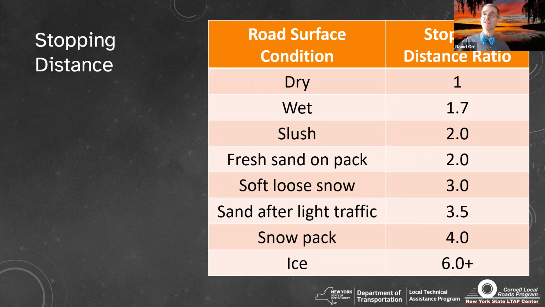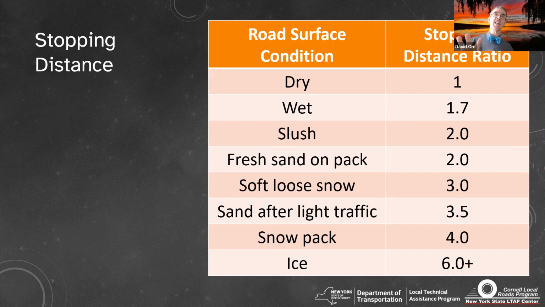If you do the calculations for ice, you probably need to go from 55, if you're in a rural area where that's the state speed limit, down under 20 or 30 miles an hour to have the same stopping distance. And of course, if you're tailgating, that could lead to some severe accidents.